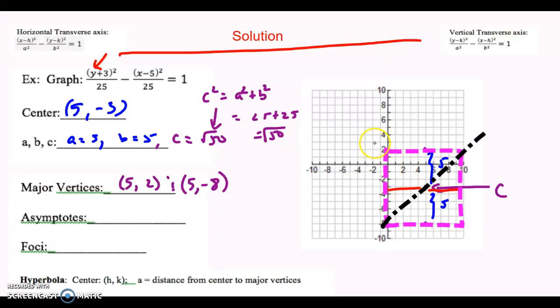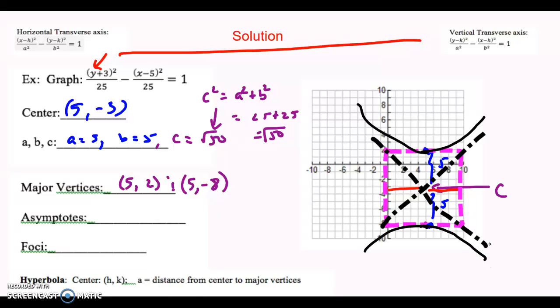Here are your diagonals, or your asymptotes. The asymptotes will intersect at the center. And I'm just going to highlight again where my major vertices were. They were at 5, 2, and 5, negative 8. Now, my asymptotes are a little bit off here, so my picture is not going to look as good as yours probably, which is 99% always going to be true. And when I draw, the hyperbolas are going to be approaching the asymptotes.